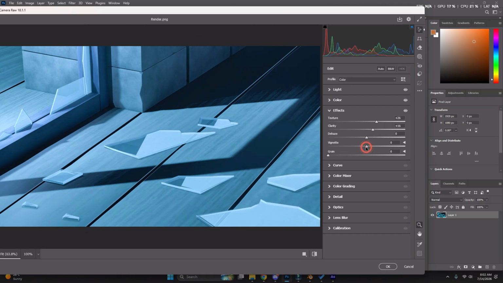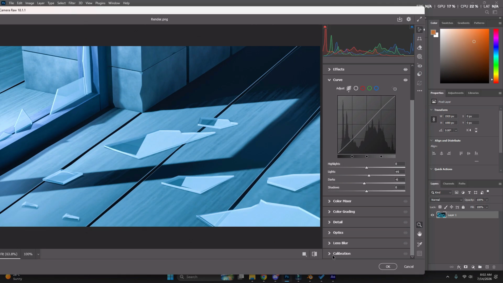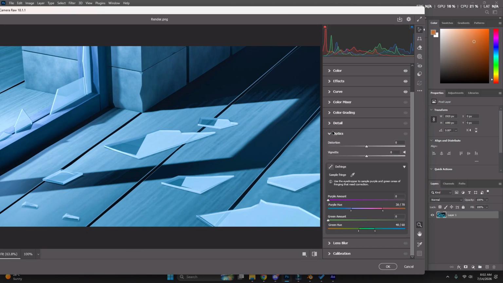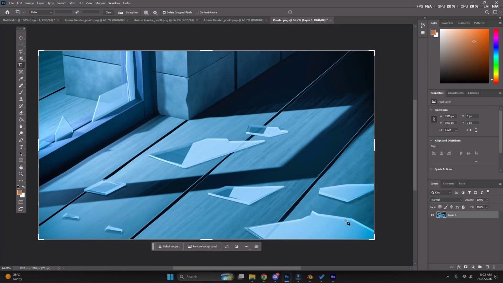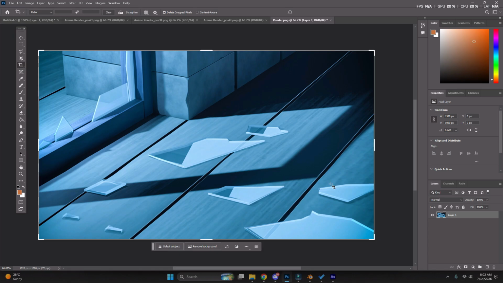And then it's up to you if you want to use a vignette. I think usually it looks good, so I'm just going to add it just a bit. Maybe not this one. I'm just going to turn this back to 0. And under my curves, I'm just going to mess around with this just a tiny bit. Again, there's no like exact science. I'm just messing around with this. And over here under optics, I'm going to use this vignette, something like this, and I'm going to click OK. And now you can like undo and redo to see if you like the effect or not. If you want to tweak it or not, that's up to you.